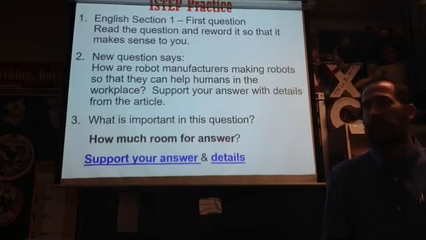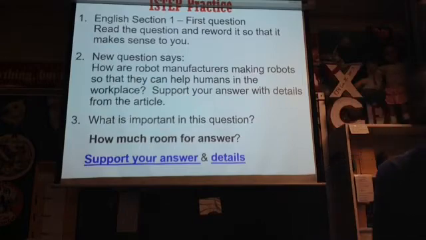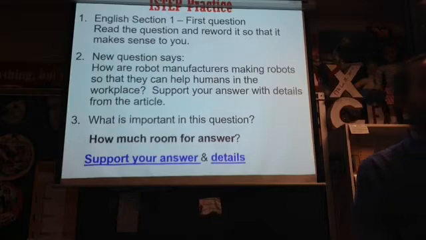Paragraph 5. Floral? Robots can do jobs that may be dangerous for humans. Nice. And what paragraph did that come from? 5. Once again, paragraph 5. Thankful, you actually going to use the story this time? They produce high quality products with greater consistency because they're trained to perform the exact same motions over and over again. And what paragraph did you get that from? 5. Paragraph 5.